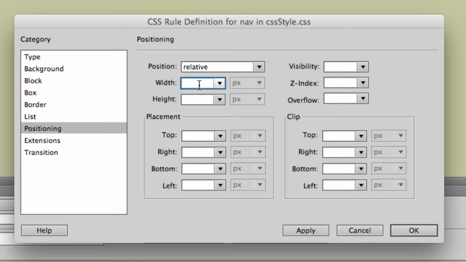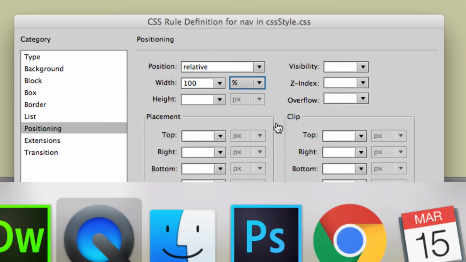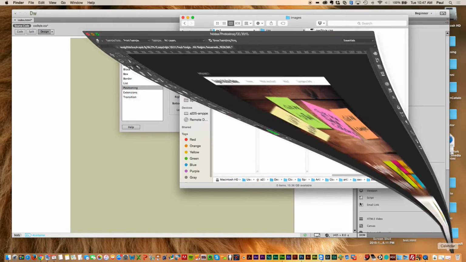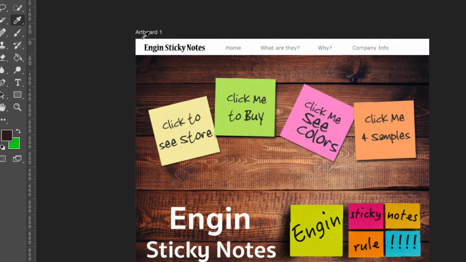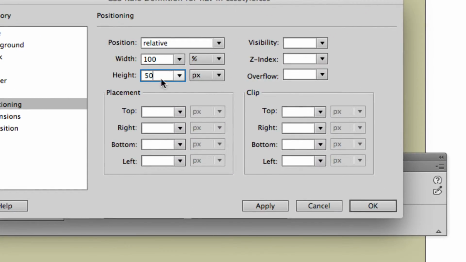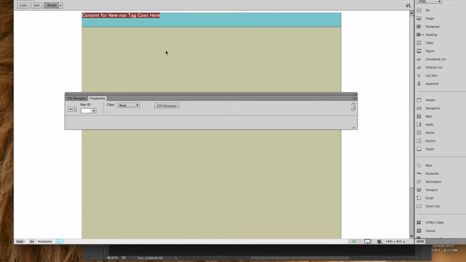Width will be 100%, and the height will be 50 pixels. So 100% width, 50 pixels height. We'll click OK, click OK again, and then there's our navigation up there.